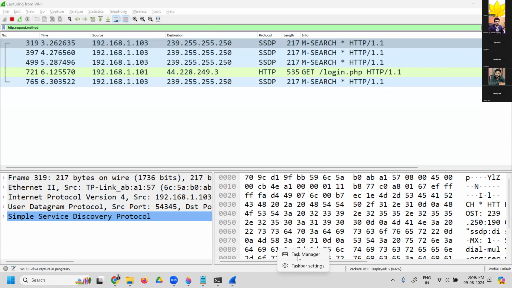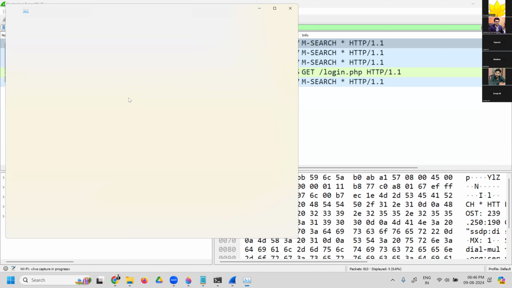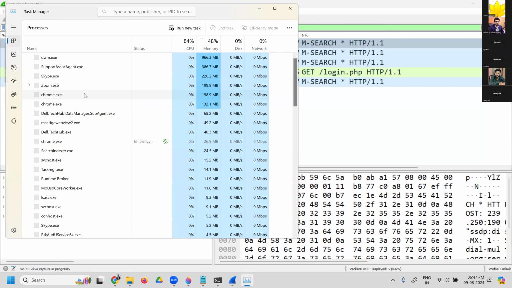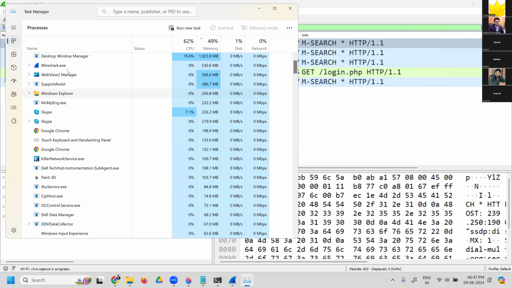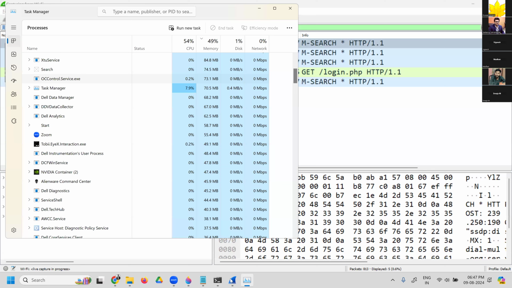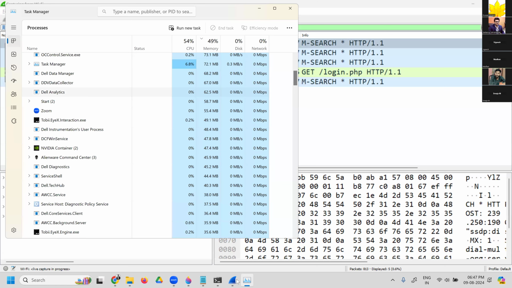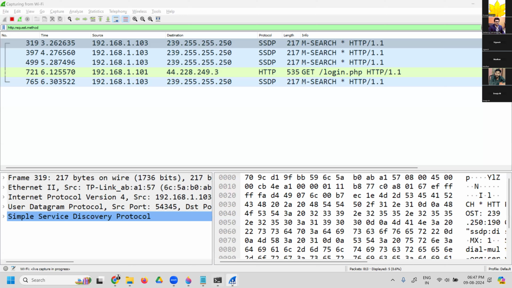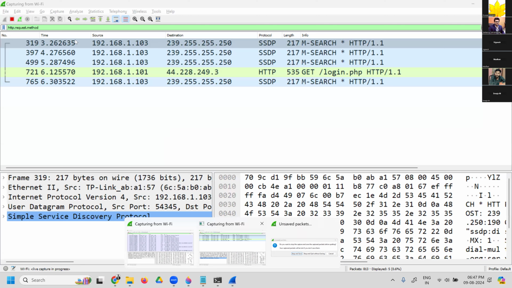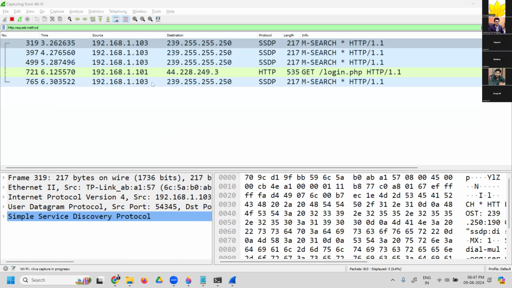Go to Task Manager, we'll see what happened. Okay, just stop. One is done. Stop, close this. Okay, now we are up to this. I'll show you how we can do this.